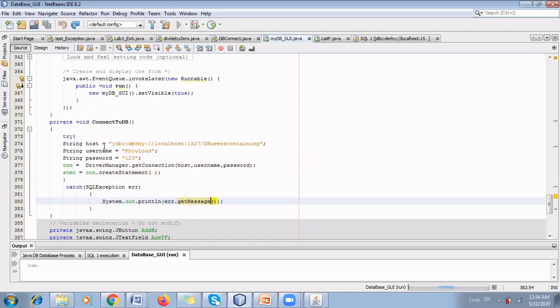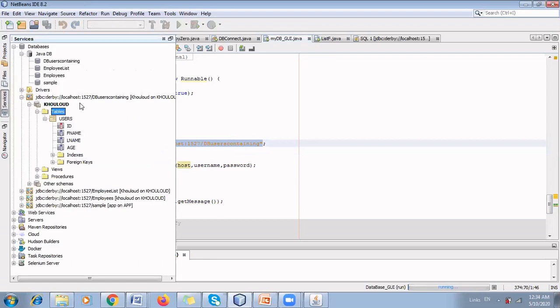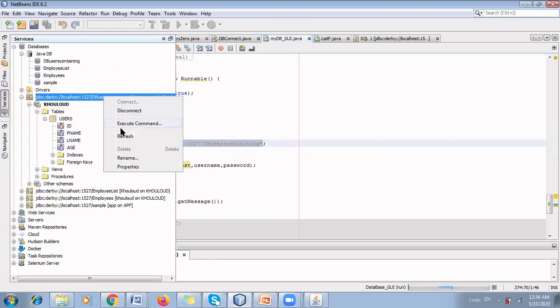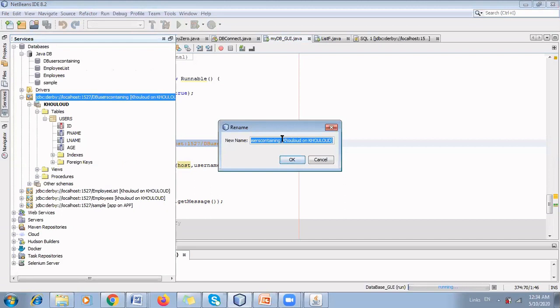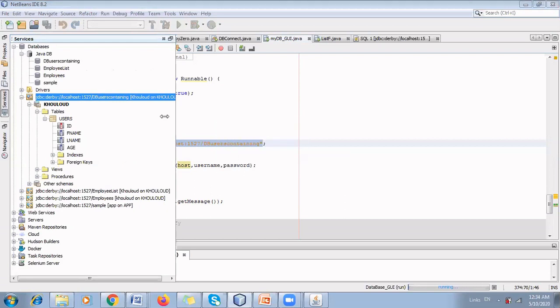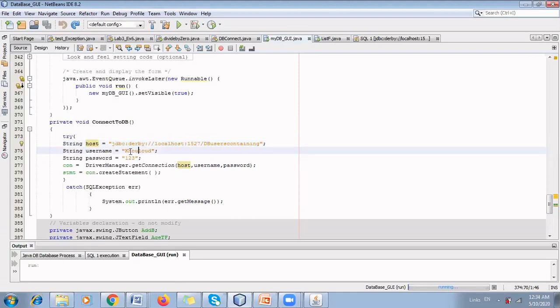Now regarding the connection, as it's explained in the video, we have the host. By the way, this is a string name. It can be anything. We just name it host to put a meaningful name, but it can be anything. Username can be anything. Password can be any name. Now you add this. You go copy and paste. So you go to the services. We have this one. So let's go to rename. I will not rename. I will just copy and then paste it. Make sure that you remove the username because we don't need it here. The user will be this one. And the password, put the same password that you have put. Then we need to use a DriverManager. Okay.